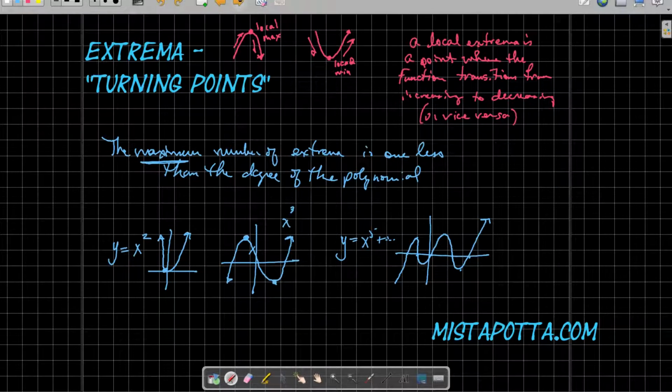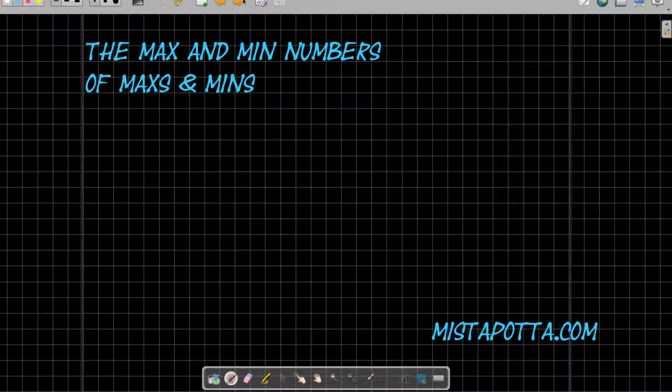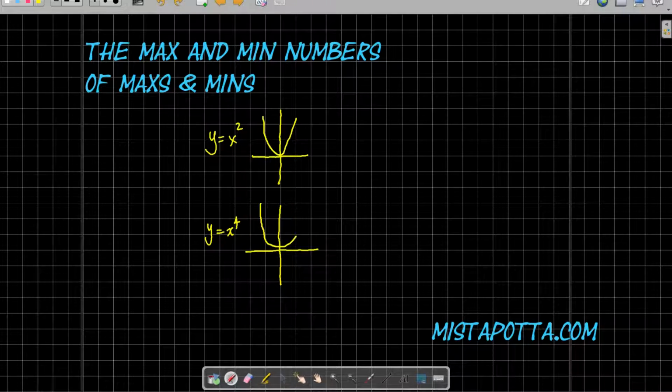Of course, I could have fewer. So I can always go up to 1 less than the degree, but if I look at y equals x squared, well, I know that y equals x squared is a parabola, and it's going to have 1. But if I look at y equals x to the fourth, just the x to the fourth, the quartic function, I know that that function looks like a wider-based parabola. But I still only have one extrema.